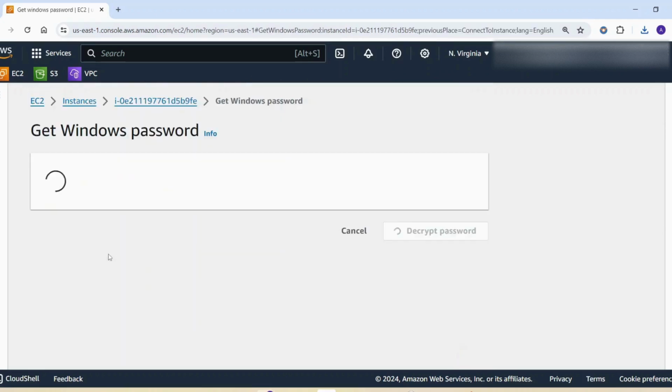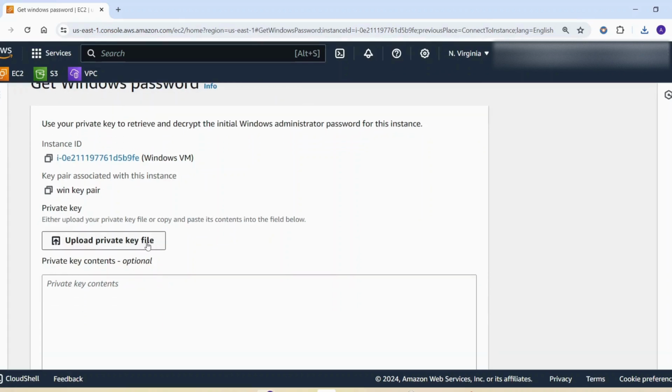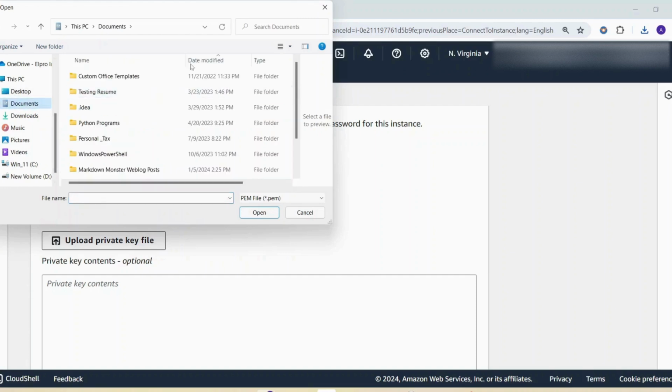We'll click on this, and now we have to upload the private key which we created when we were provisioning our EC2 instance. So I'll click on upload private key file, and here in my downloads folder the private key is there.